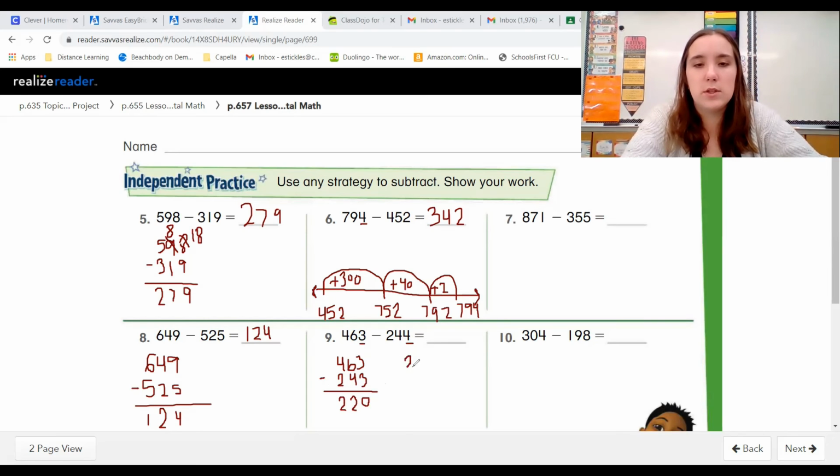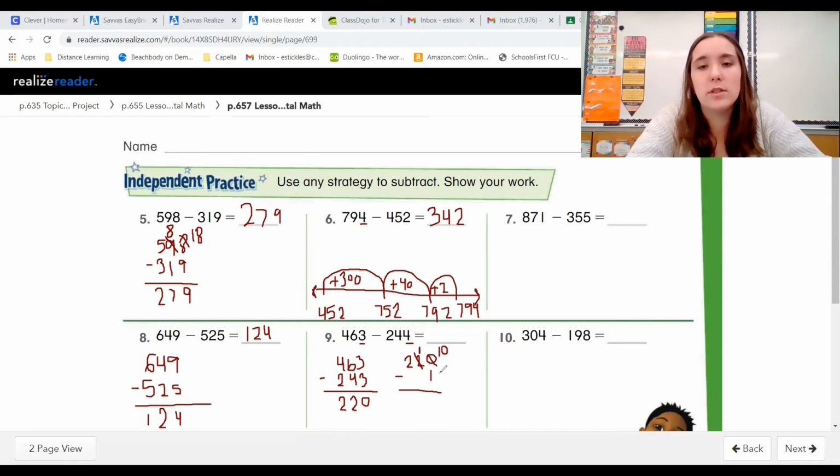So now I just have to do this quick problem, which is 220 minus 1. So 0 minus 1, I can't do that. I'm going to take one of my tens, so this is a 1, and I'm going to take those 10 ones over into my ones column. So now I have 10 ones minus 1, which is 9. I still have my 110, and I still have my 200s. So my answer is 219.